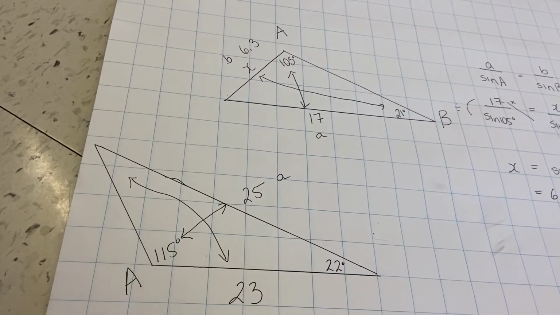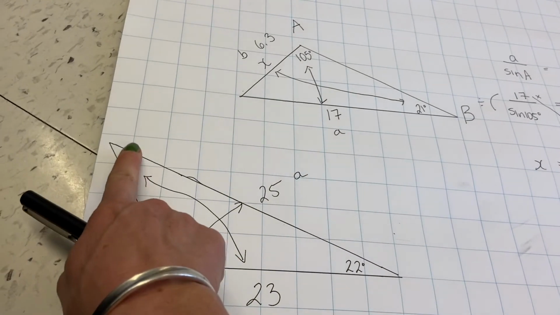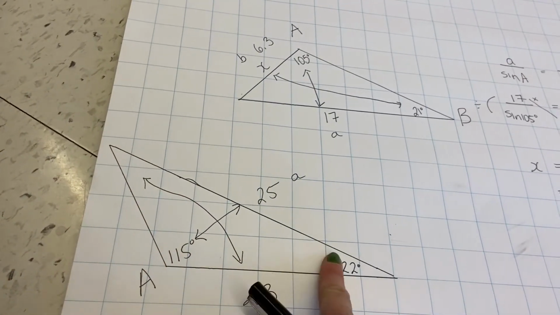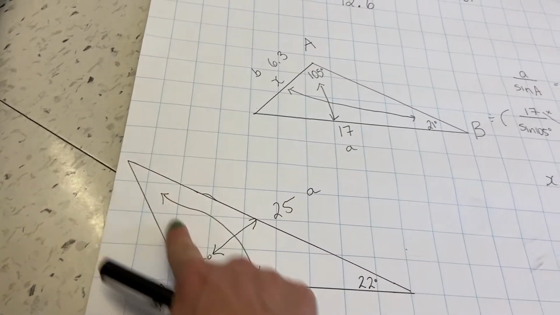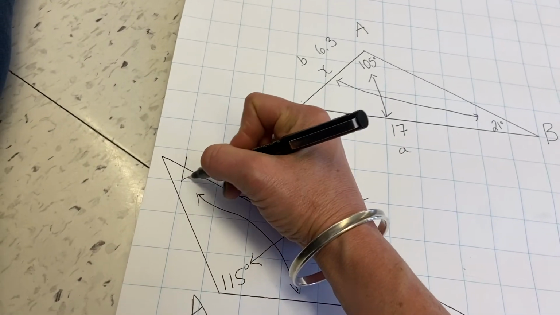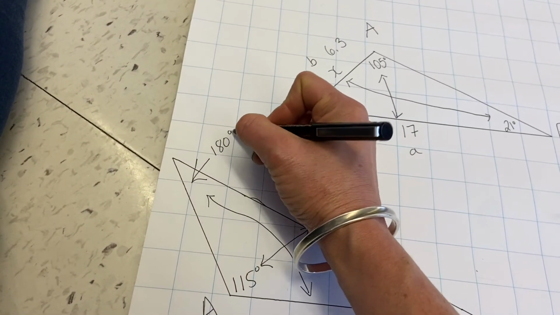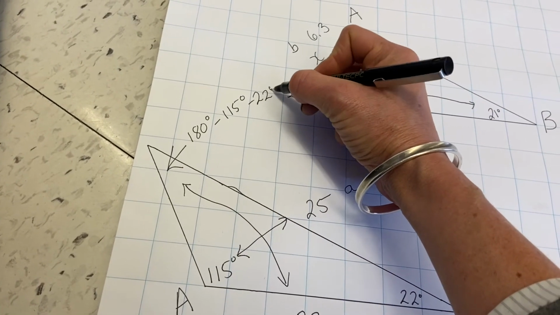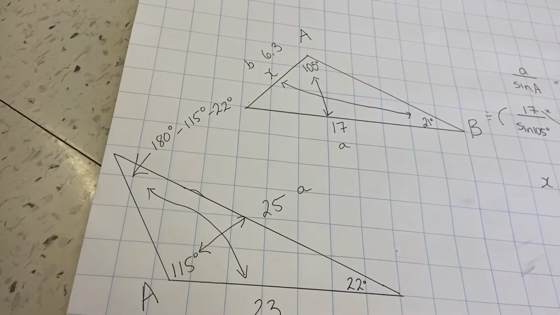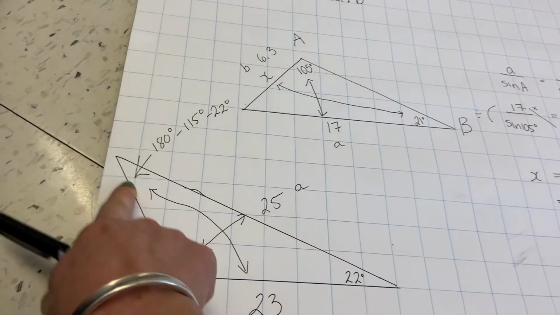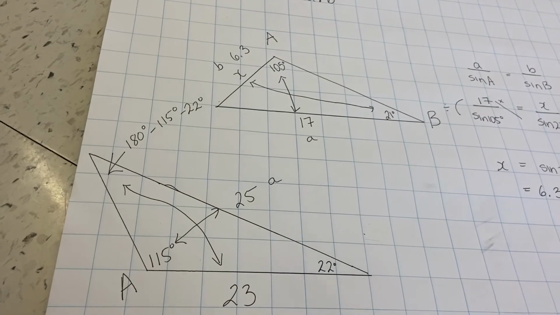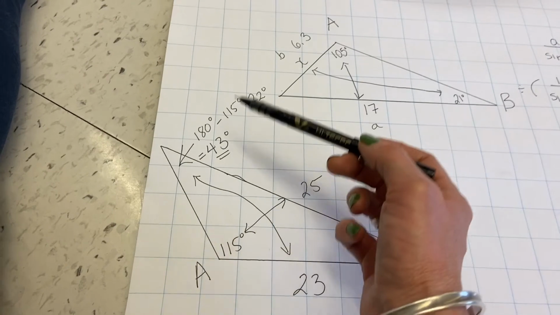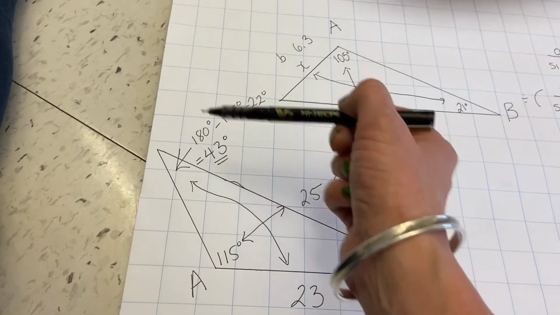So I'm going to have to do a bit of thinking, and I'm going to have to realize that even though the number is not written here, I actually do know that number because I know that in a triangle, the angles need to add up to 180 degrees. So that means this angle right here is going to be 180 minus 115 minus 22 degrees. I can calculate that angle right there. And once I calculate it, then I will have 2 things that are opposite to each other. So now that I've done the calculating, I know that this angle is 43. I actually do know it, even though it wasn't originally drawn on the page.